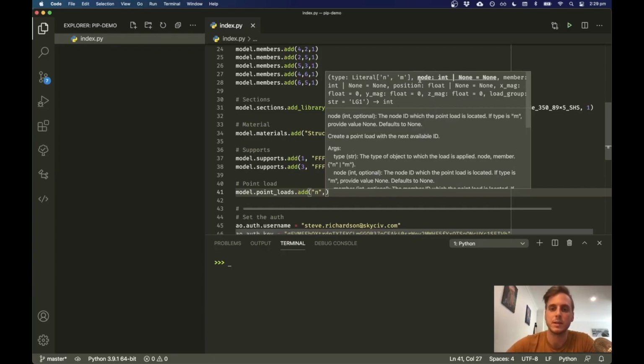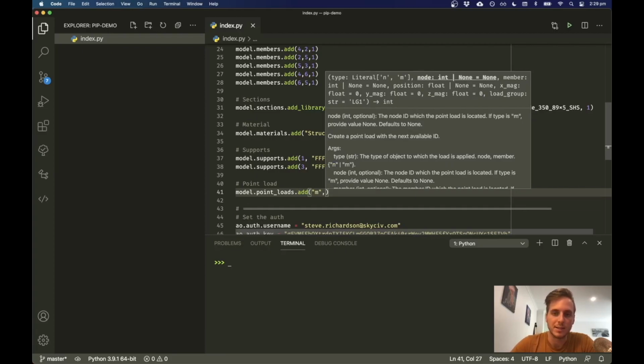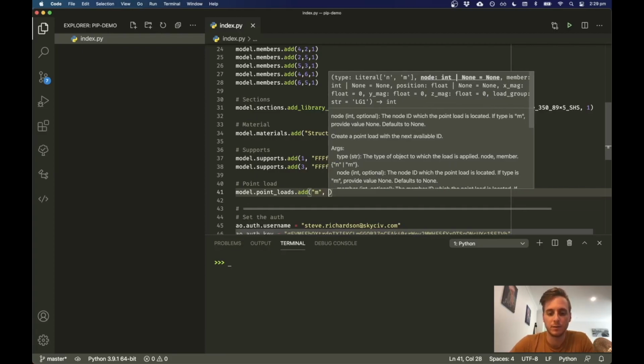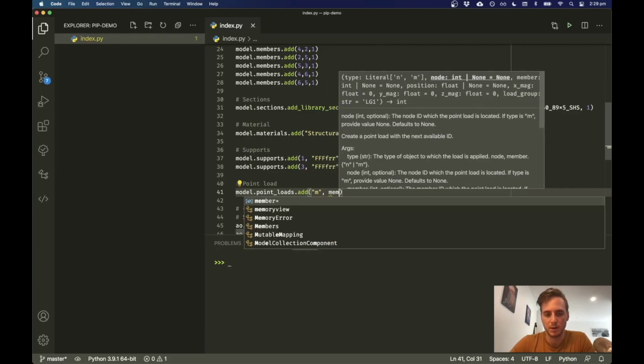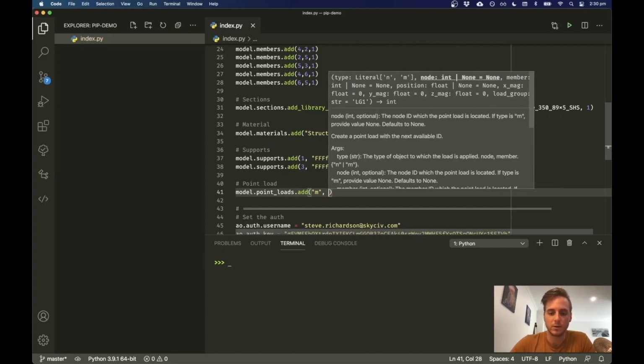So here you can see that it takes the node ID, it also takes the member ID. So say if we were doing a member and we didn't want to include the node ID, it's still asking for a node ID there, which you can see by the highlight. So for Python, you can add keywords. You can just say member with the equals, and then that skips that first one and goes to the second one. And then any other parameters that come after this, you also need to include the keyword. So for our case though, we're just going to apply a node.